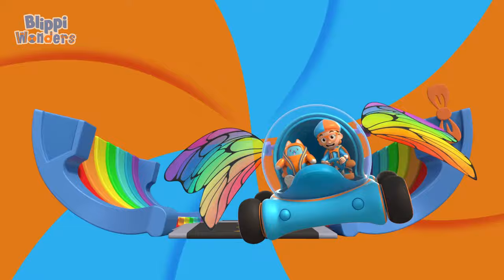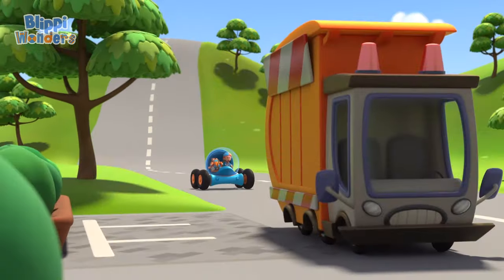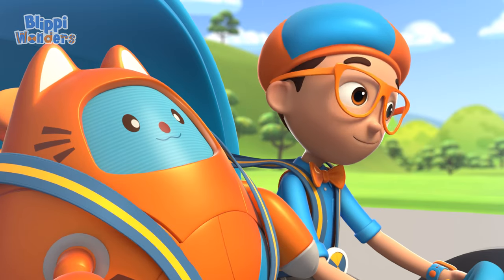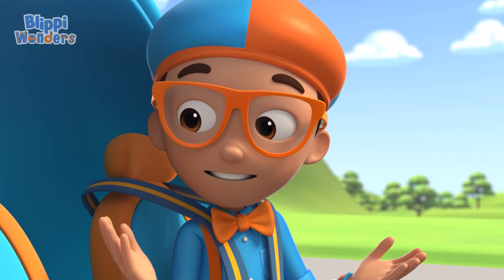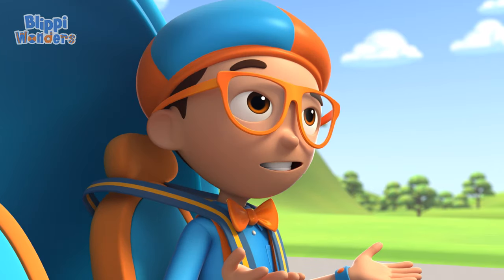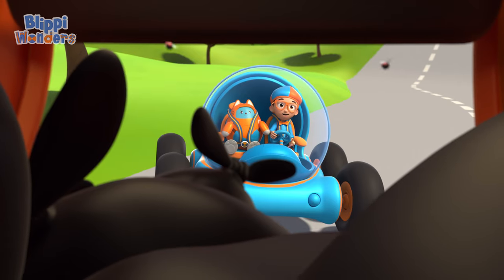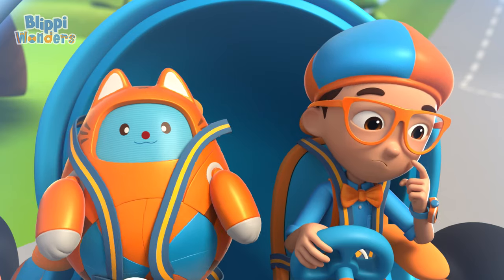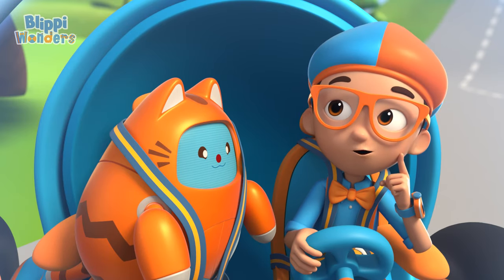I wonder what we'll learn about Blippi! Hey, it's a garbage truck. I can see it and smell it too. Wow, Tabs, even you think it's stinky. And you're a robot. Wait, where's that buzzing sound coming from? Oh, flies! Hey, those flies just flew into the garbage truck. I wonder, why do flies love garbage?